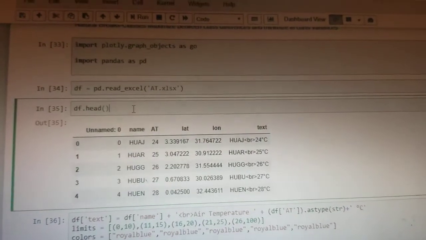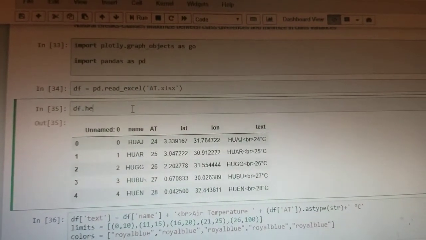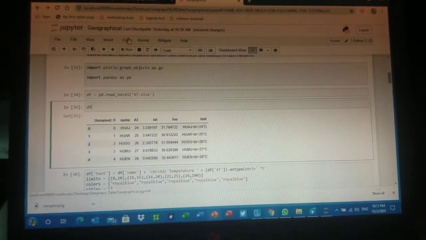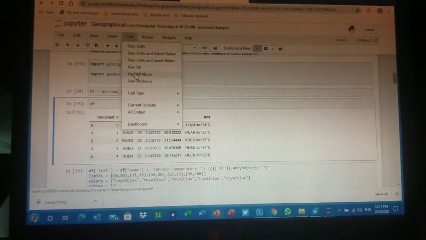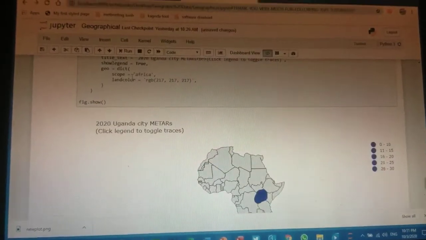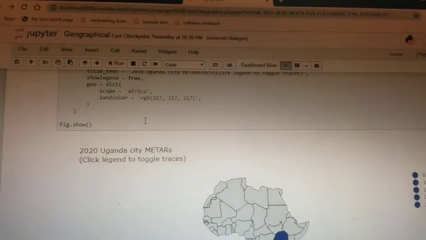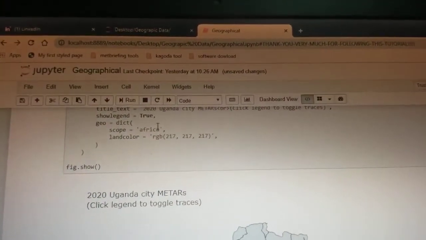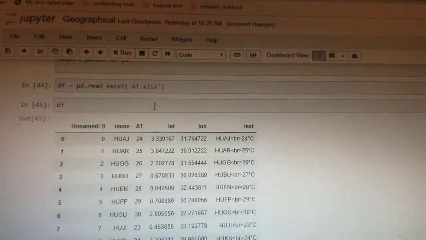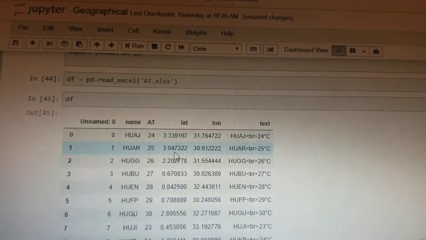Let me show you the full data. Let's run all cells. This is our full data.